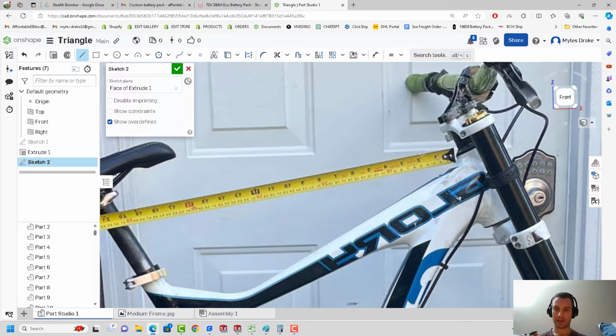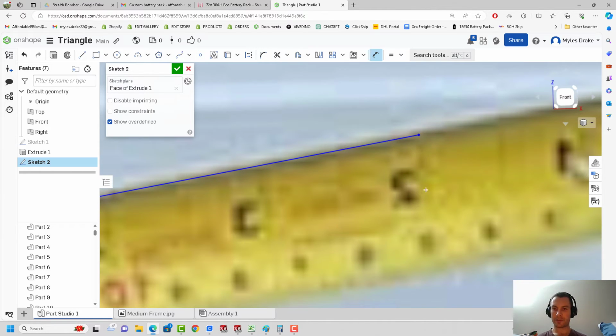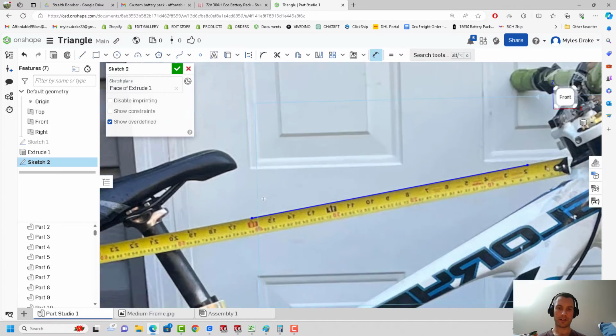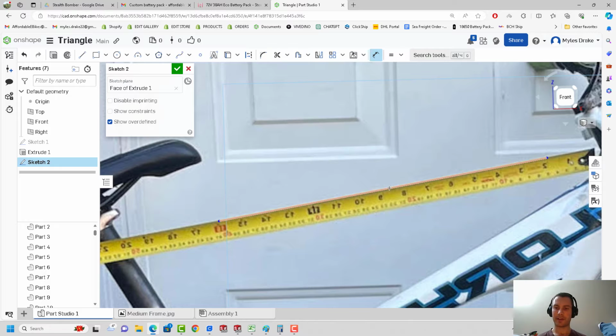So we're going to do a line. I pressed L, and then I'm going to go right from here. This is 2 inches, and we're going to go right up to this 16 inch mark. This is going to get us pretty dang close. Click, escape, press D for dimension. We can zoom in. You can see it's pretty much right on the line. It's a little bit blurry there, but this is going to be, you know, 99% accurate.